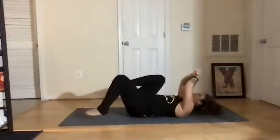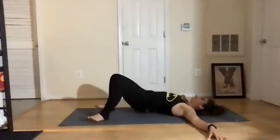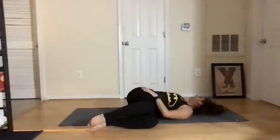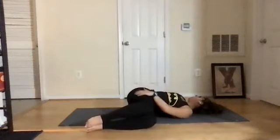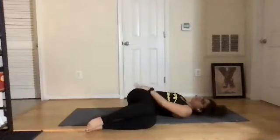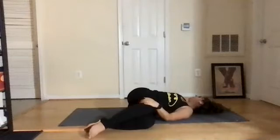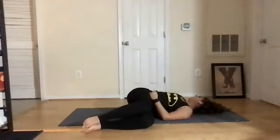Good, then release your feet to the earth. Open up your arms to a T. Shift your hips to the right side. Let's take a recline twist already. Typically, I do this at the end of a practice, but today we're going to start with a little bit of a twist. Allowing the legs to fall away, allowing the hips to be stacked, and just notice this energy just pulling those legs opposite direction. Allowing that shoulder to melt.